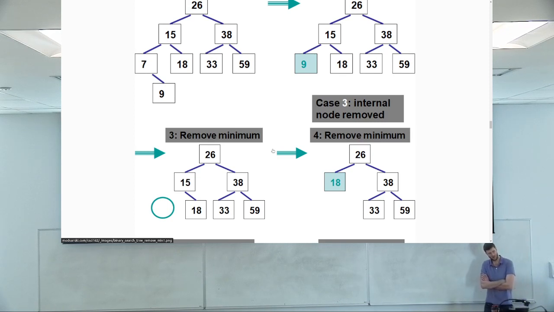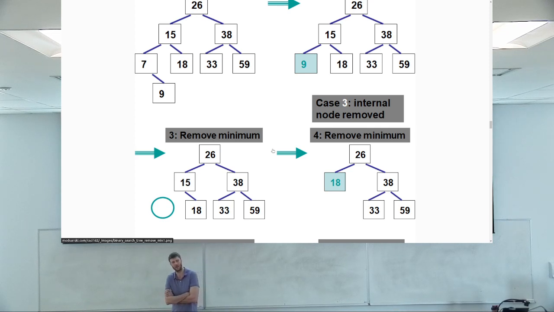So the algorithm, or the strategy I'm using to remove the minimum, is actually the same regardless of the case. Which is kind of nice because we identified 3 unique cases we have to account for, but we only need one solution to solve all 3 cases, which is nice.